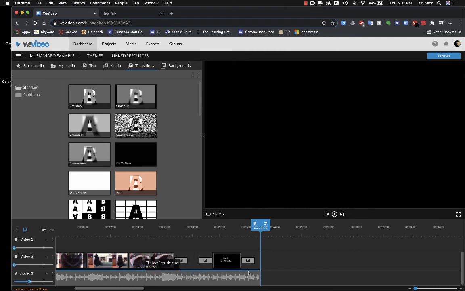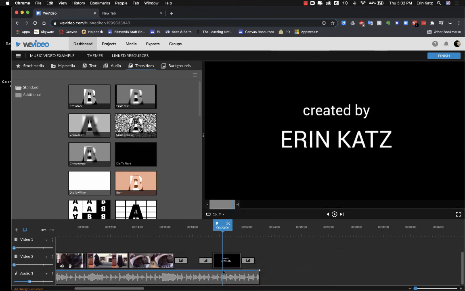So to fade it out, here's the audio. This blue line is showing us how loud our audio is. And currently it's at 100%. It's at full audio. But we can fade it out because we can click on this line. So first I'm going to figure out where I want it to start fading out. And I think I'll have it start fading out sort of towards the beginning of my 3-second credits. Give it about a 2-second fade out. When I click on it, it's going to make a little tiny dot. And that dot is called a keyframe.